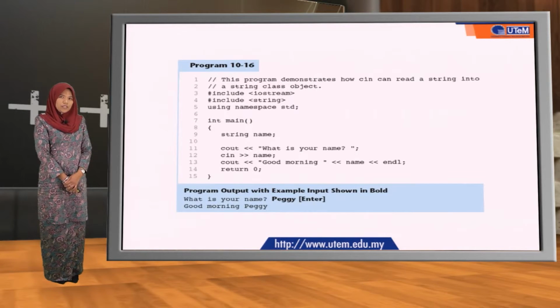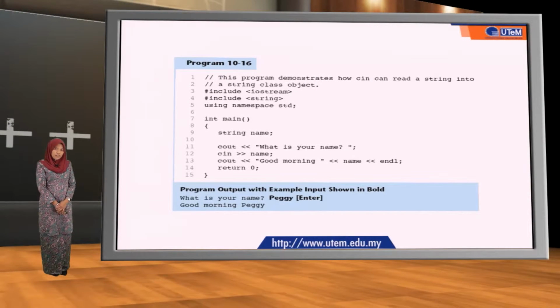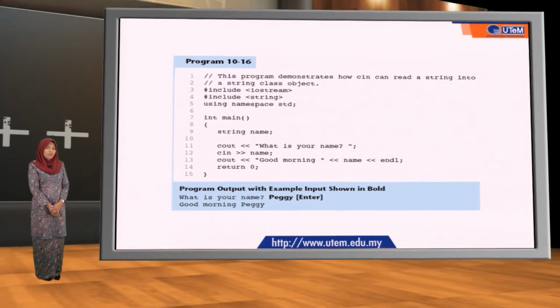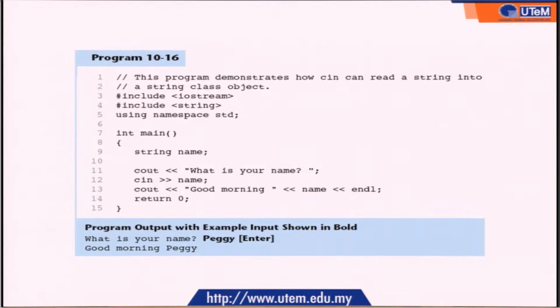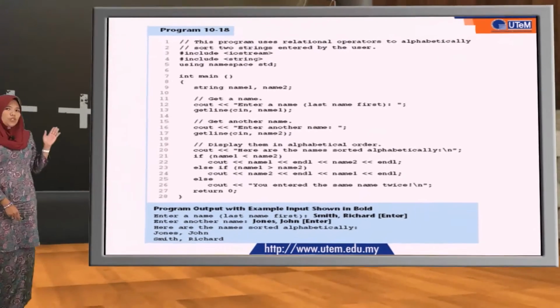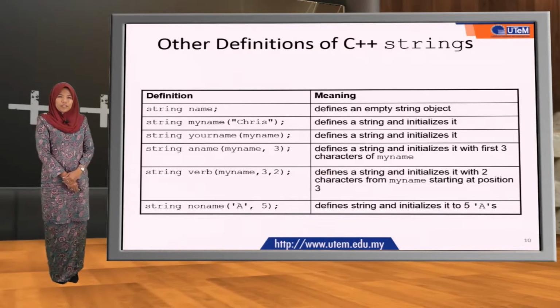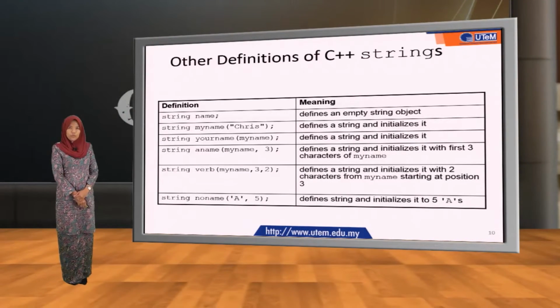C++ strings allow you to directly initialize, assign, compare, and reassign with the intuitive operators as well as printing and reading, for example, from the user as shown in the example. You can also use relational operators directly to compare string objects. The example shows you how to compare string objects. C++ provides convenient and powerful tools to manipulate strings, and this slide shows some of the definitions that can be used.